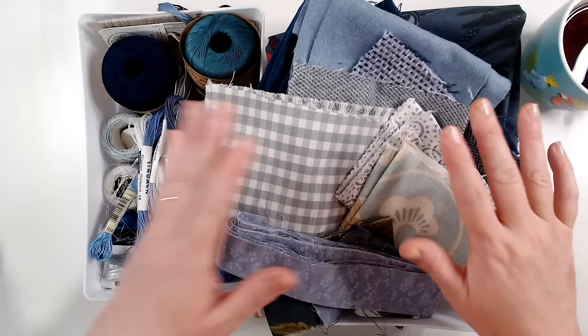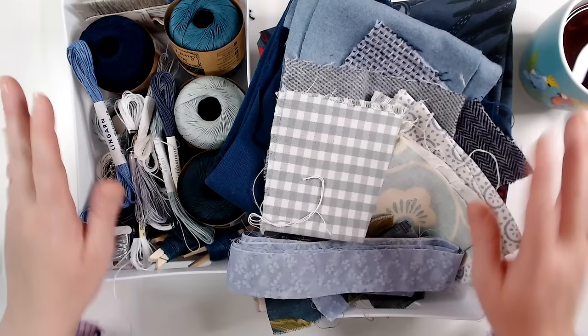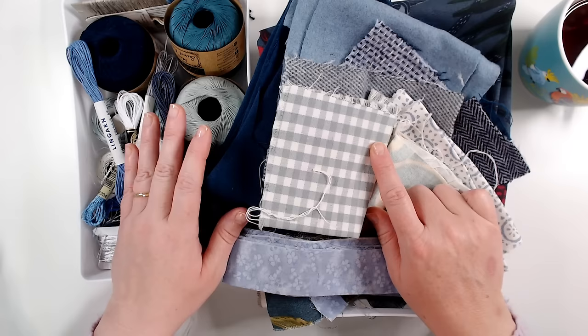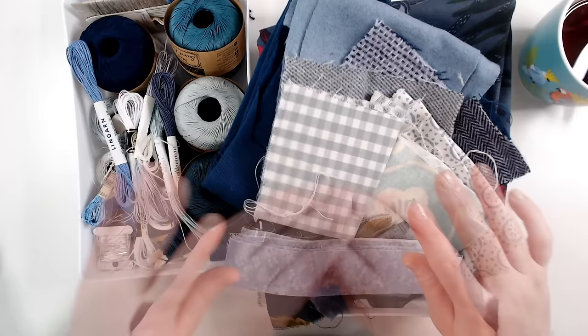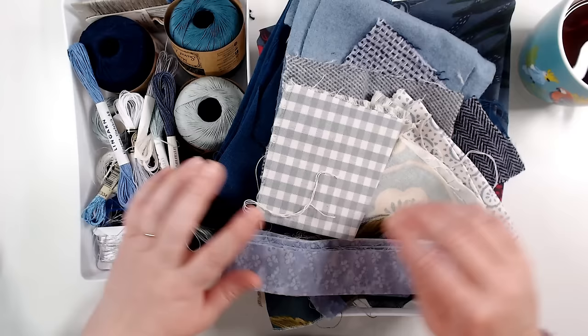So all I've done so far is gather some items — I've gone through my fabric stash and got different types of fabrics in that color scheme, and I've sectioned them away so they're handy. That's your first job: go and have a look around and gather together what you've got. If you want to stitch along with me today, you might want to pause the video and go get your own little box of resources together.